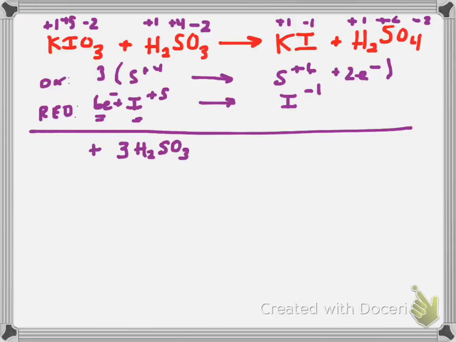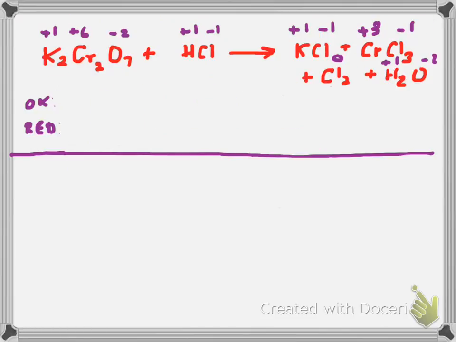I take that back. We have only a 1 in front of the iodine in the +5 oxidation because that was just 6 electrons. So we didn't need to multiply through the reduction. So that's just KIO3 here. Up top, we have 3 in front of the sulfur compound with the +6. And we should have really just 1 in front of the compound there. So really, 2 easy ones so far until we get to this one.